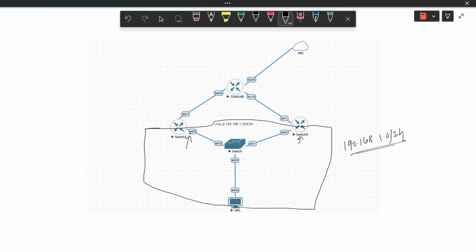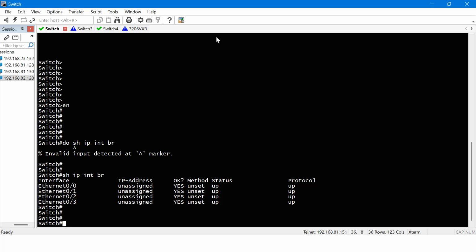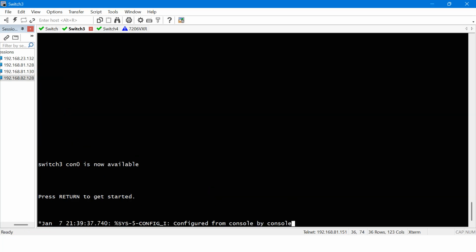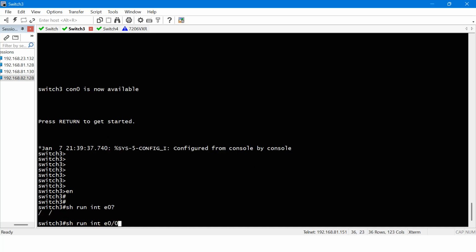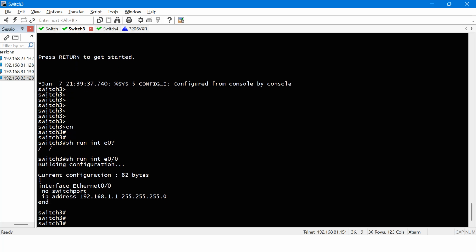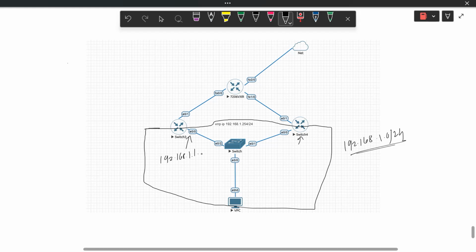So we will see what we have given on the E0/0 interface IP address. We will go on switch 3 and see the IP address. You can see this is 192.168.1.1, and on the other switch this must be 192.168.1.2.